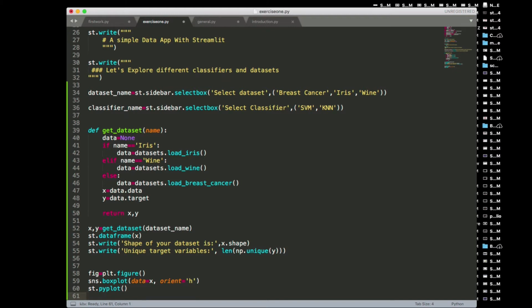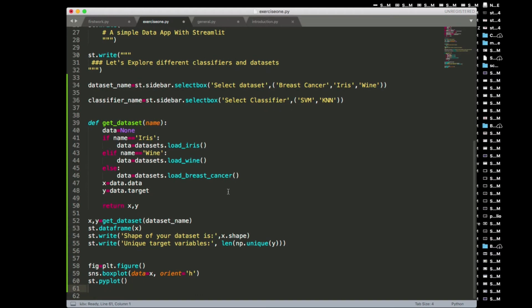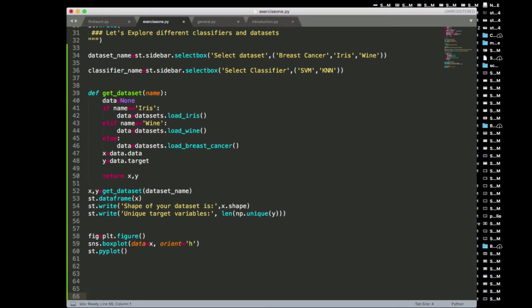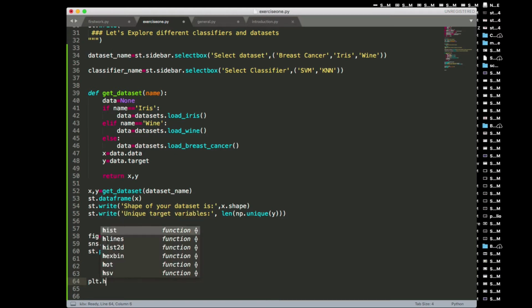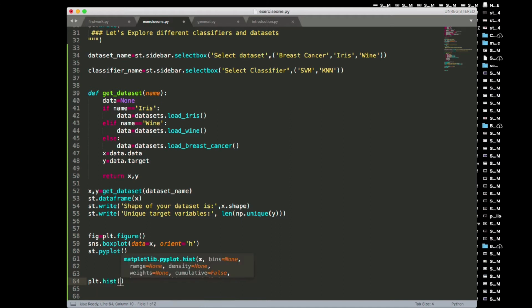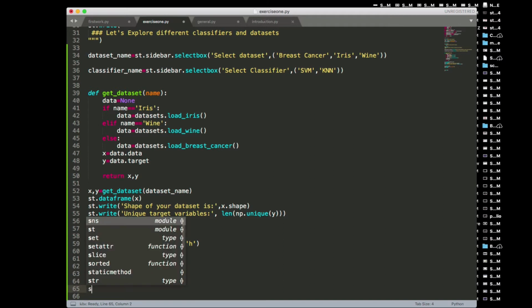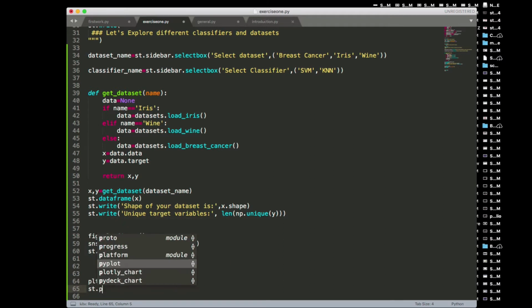It's flexible. Not that I'm using box plot or you're supposed to use box plot. You can use anything that you want over here. All right, so maybe I should just try this too. Maybe plt.hist. Let me just try histogram and then see what I can do. So I pass in my data here. I'm not going to do any fancy stuff here. I'm just making it as simple.